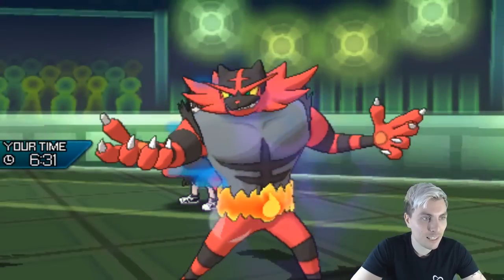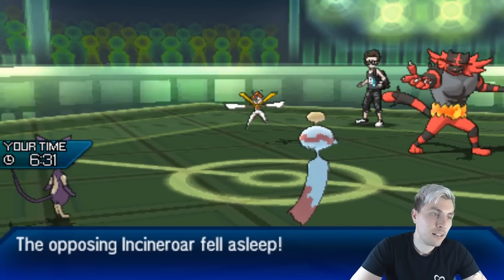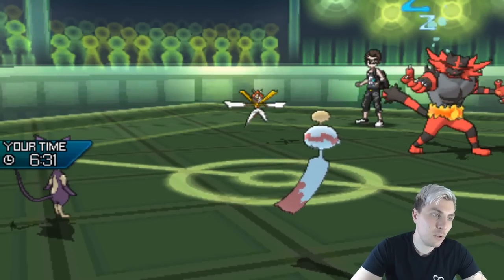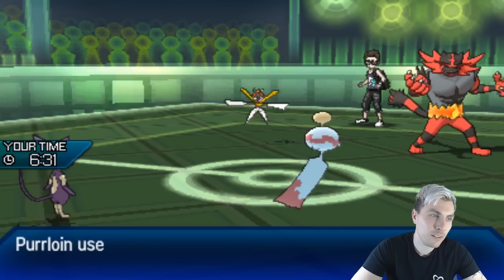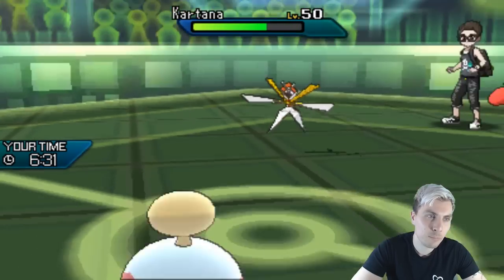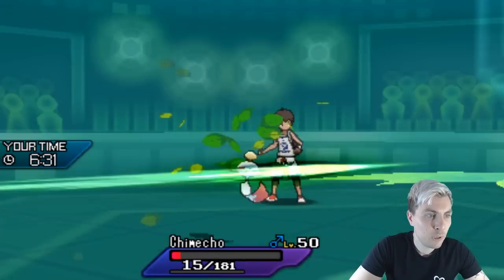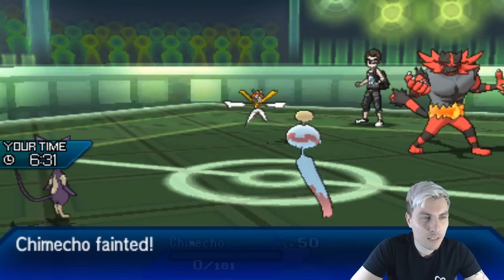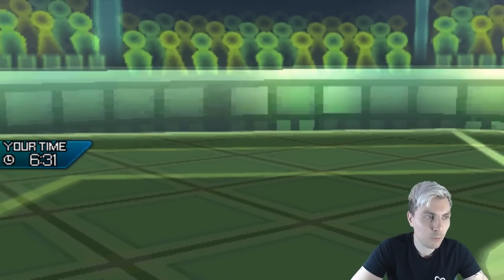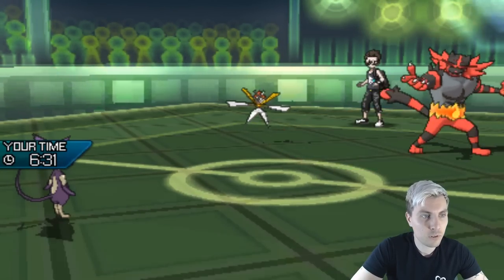There's that Hypnosis into the Incineroar, so we do put the cat to sleep. We'll get this Foul Play. We should be able to two-hit KO the Kartana, I'd imagine, with Foul Play. I'm hoping. Kartana's really defensively built, though. But yeah, we're going to get the two-hit KO onto it. So, Purloin not only being a great support Pokemon, it is putting in a lot of work as well. It does get the Beast Boost, but it is going to be prone to going down this next turn for sure.